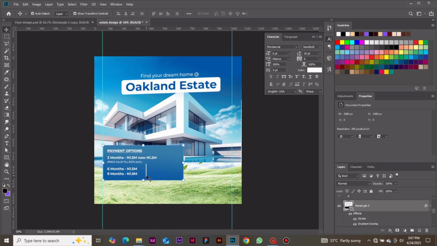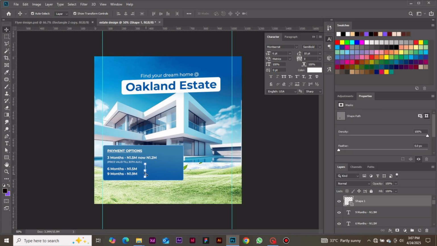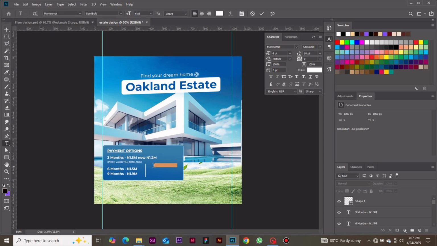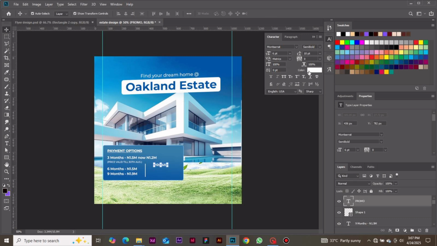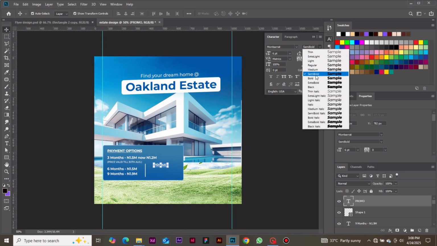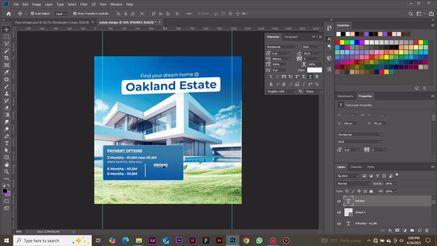We are going to move it a bit to the side, and then we are going to type in our promo option. So you click on your text tool T, then you type in promo in all caps, then click on your move tool, make sure it's underlined, leave it at 6 points and change it to bold. So we're going to place our promo here, and then we're going to type in the promo option.